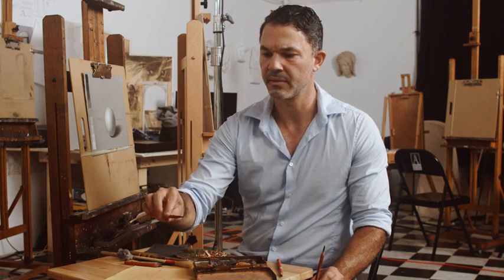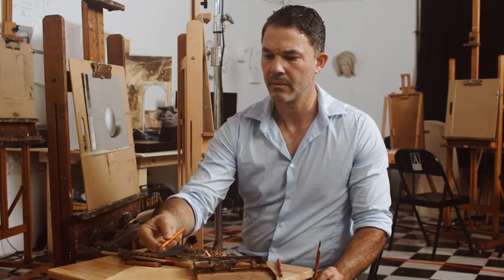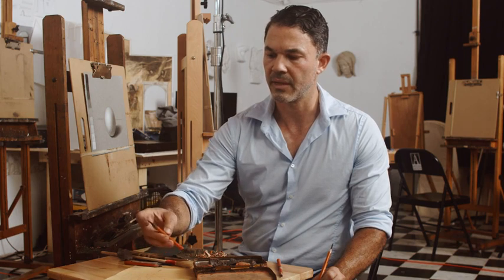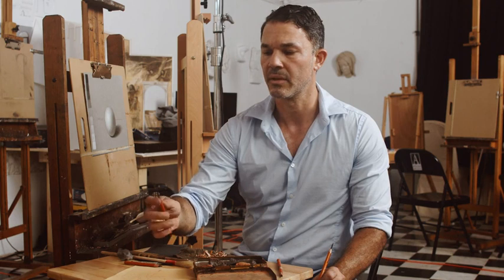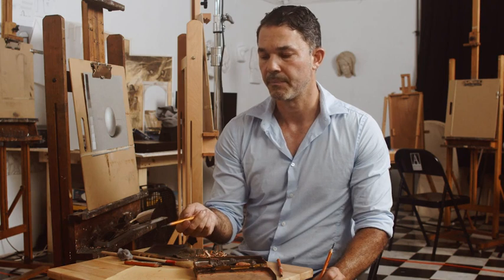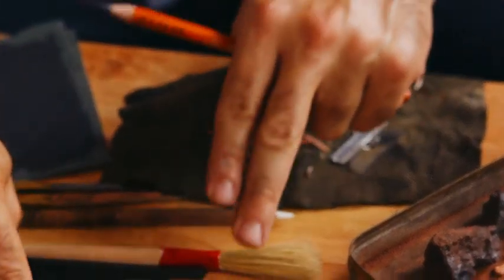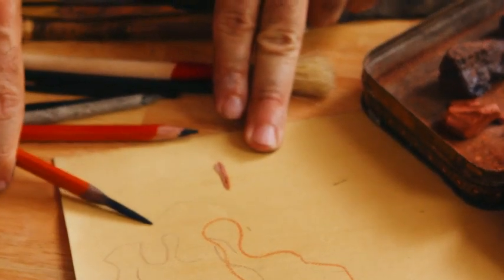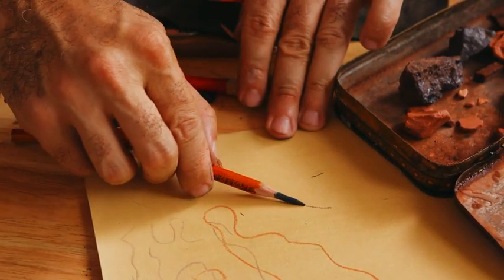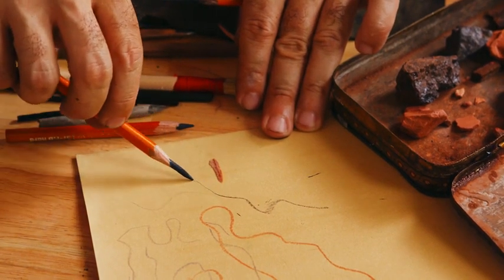And that's what your point eventually will have to look like, okay? A long tapered point that is long, okay? And it has a perfect length and perfect point to be able to do the technique that we're going to learn, okay, which is called graining. But you could also use it for hatching. And this pencil, it's wonderful because you could use the side of the pencil, okay, or the point, okay? And there you can see the line quality changes as you turn the pencil. But you can also use very, very fine lines.